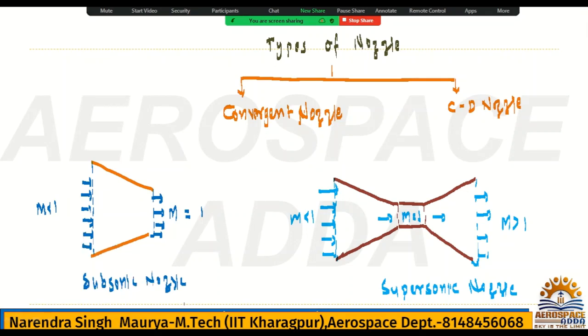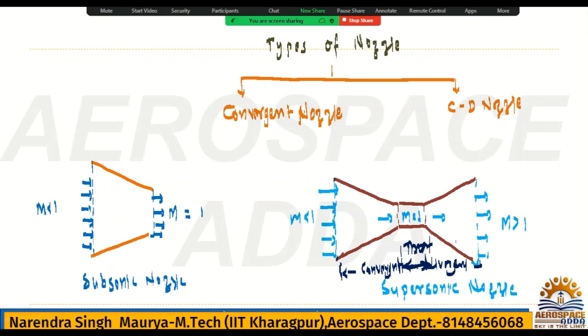Fine, but always remember the convergent divergent nozzle is best suited for supersonic flow. Actually, it is the supersonic nozzle. Okay. Similarly, only a convergent nozzle is best suited for subsonic flow, and at entry, obviously the inlet is subsonic, so the inlet Mach will be less than 1, but at the exit the maximum Mach number possible is 1, not more than that. Okay, again if you want to accelerate the flow, you have to add a divergent section also, so it will become convergent and divergent, because this section is convergent, okay, and this section is called divergent, okay, this section. Okay, and this is the throat.